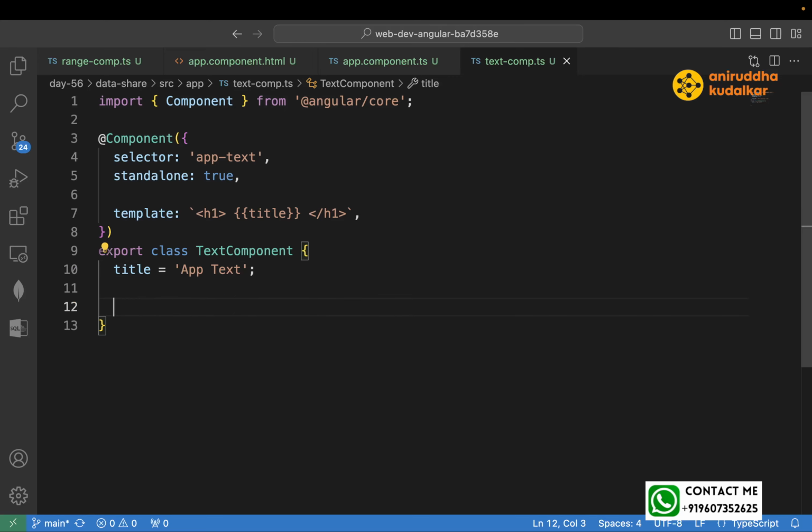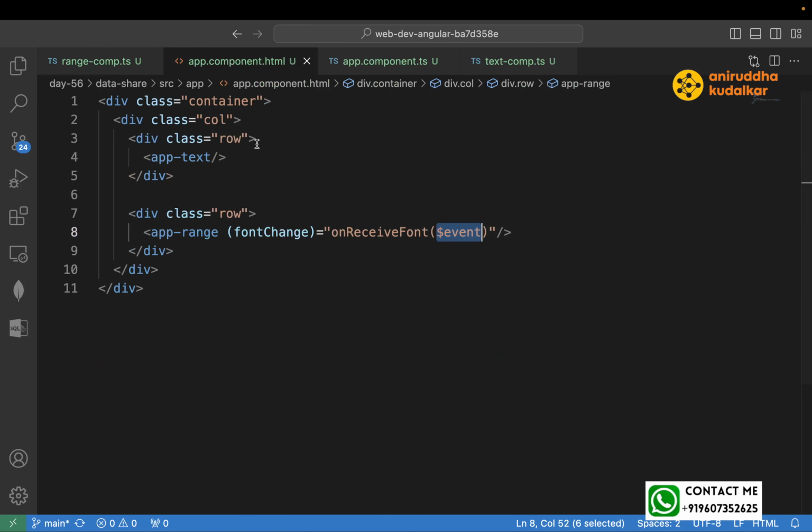So here we can have fnt, one of the variables, number, is equals to 0 in the beginning. Remember that this guy is going to emit the value.